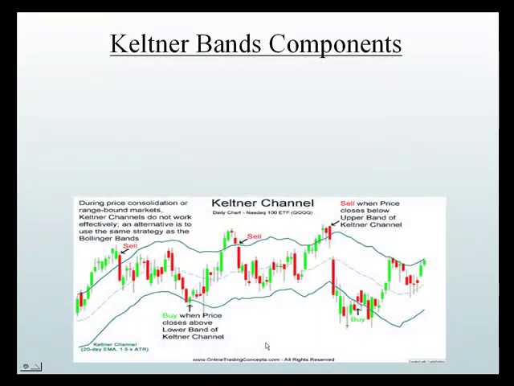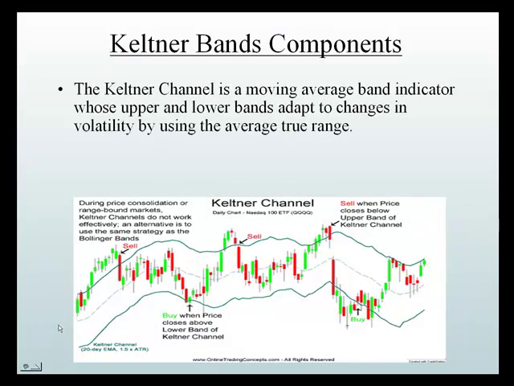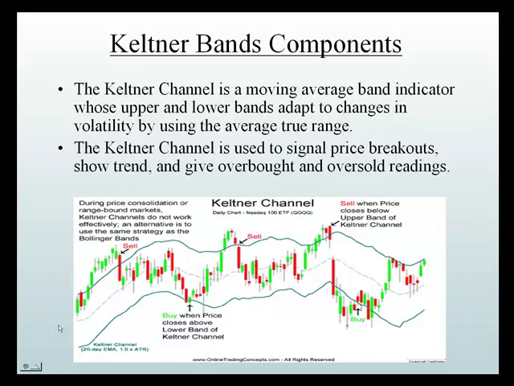Keltner Bands look very similar to Bollinger Bands. We're looking at the upper and lower bands and changes in volatility, but the bands appear more straight compared to Bollinger Bands. Breakout signals occur when we break above the bands — those are the extremes — and as we come back to the bands we get buying and selling signals. During consolidation the bands aren't giving good signals, but when we close below the lower band that's an indication to consider buying. On narrow range or tight consolidation days, futures traders will buy the touch of the lower band and sell the touch of the upper band, catching those extreme prices.